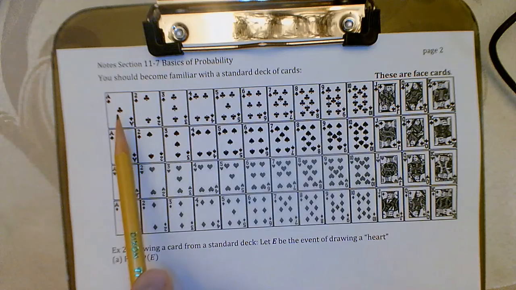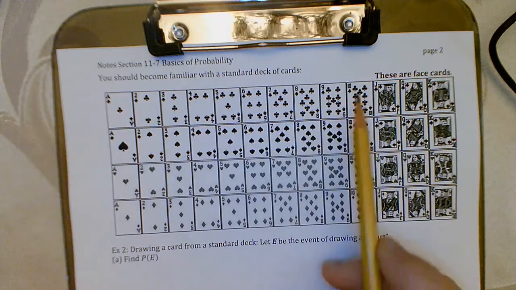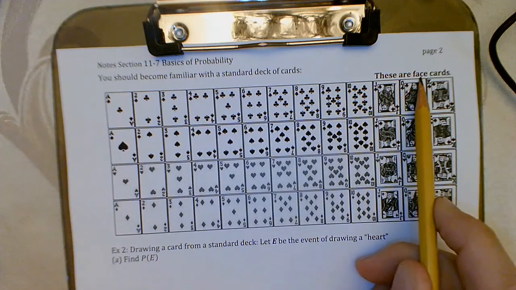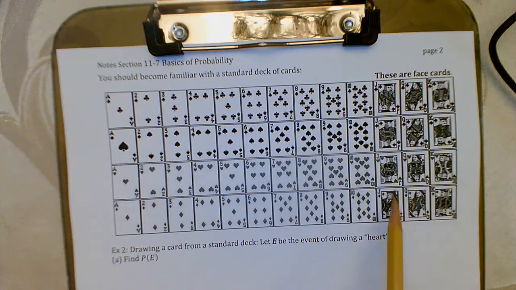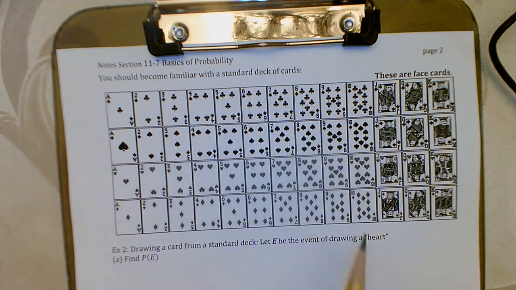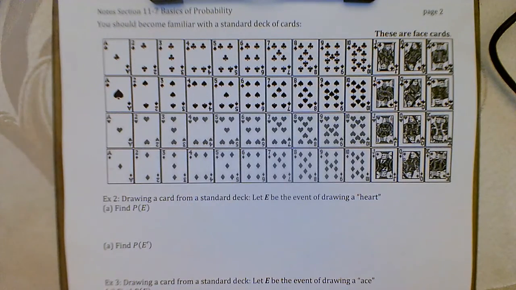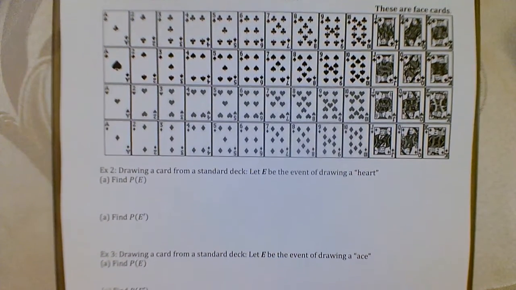Also, students often think of aces as face cards. There's no face on an ace. The face cards are so called because they have faces on them. So these are the only face cards. There are 12 face cards out of a deck of 52 standard cards. When we talk about a standard deck of cards in this class, we will not be considering jokers. So make sure that if we're talking about a standard deck of cards, we're talking about 52 cards. All right, I guess that's all that we need to know about the standard deck of cards.